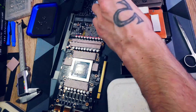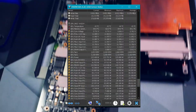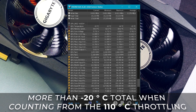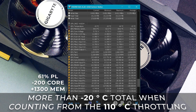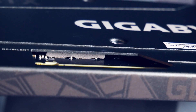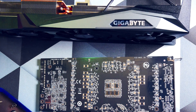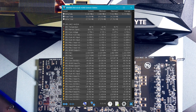Back in the system and starting up — first with my conservative setting of a power limit of 61%, minus 200 core and plus 1000 memory. The memory temperatures dropped by more than 15 degrees. My average is now 83 degrees Celsius, down from previously 100. Even with a more aggressive overclock — everything else the same but the memory pumped to plus 1300 — my max temperature in memory stayed the same, a little bit above 83°C average. I would say that's an absolute success without much effort. I finally felt comfortable enough to turn down the fan from its 100%, and can now have it below 80% without the temps rising too much. So even with lowered fan speeds and a more aggressive overclock, temperatures never went above 88 degrees Celsius on the card's memory.